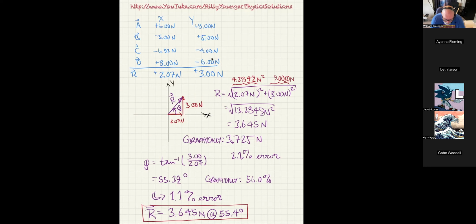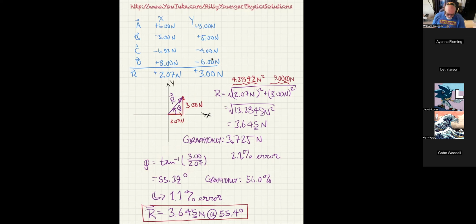When you take the square root of that, it gives you 3.645. And in fact, the 5 in that is not significant, so technically I have to put that 4 right there. What we would say is that the magnitude of this vector is 3.64. Now to find the angle, all I have to do is take the inverse tangent. Remember, tangent through our SOH CAH TOA, our TOA, is tangent equals opposite over adjacent. That's opposite, which would be 3, over adjacent, which would be 2.07. If I take the inverse tangent of 3 over 2.07, I get 55.39.